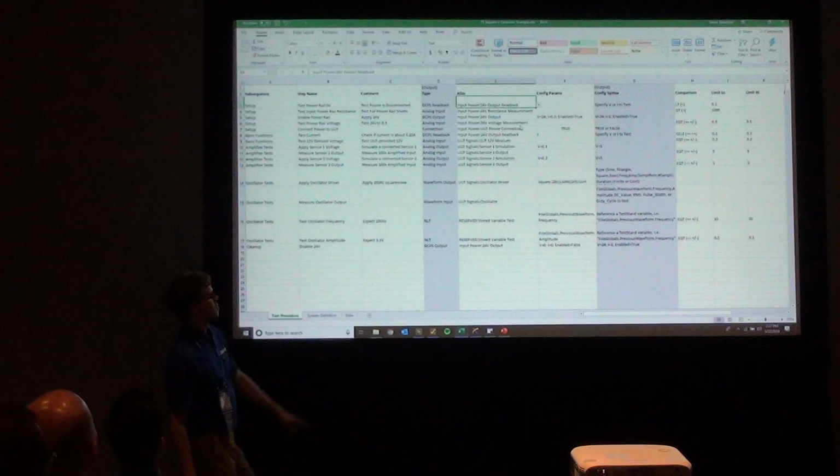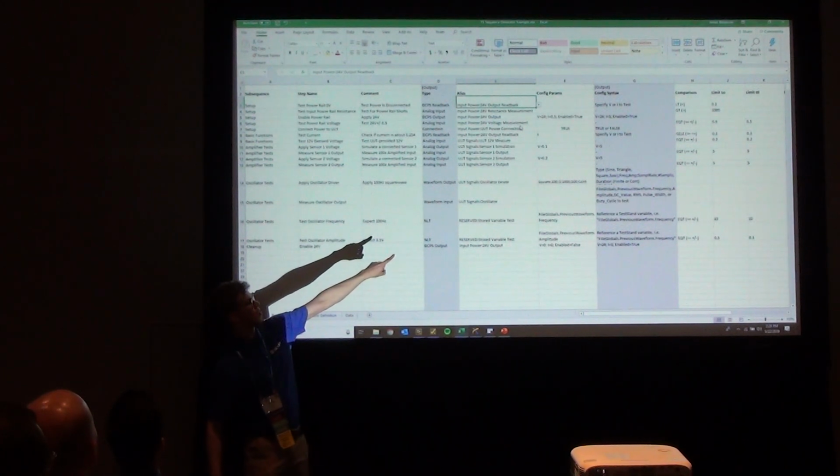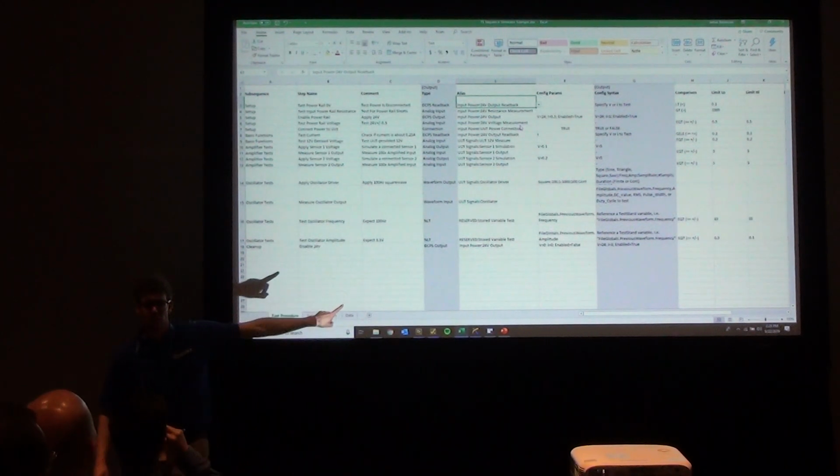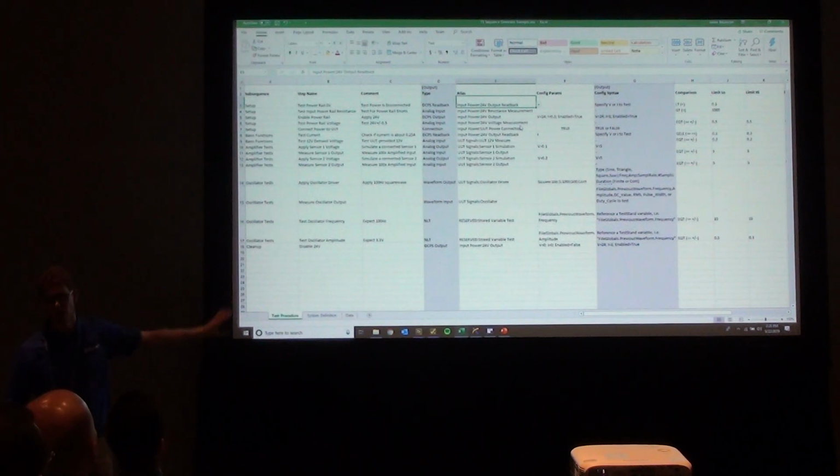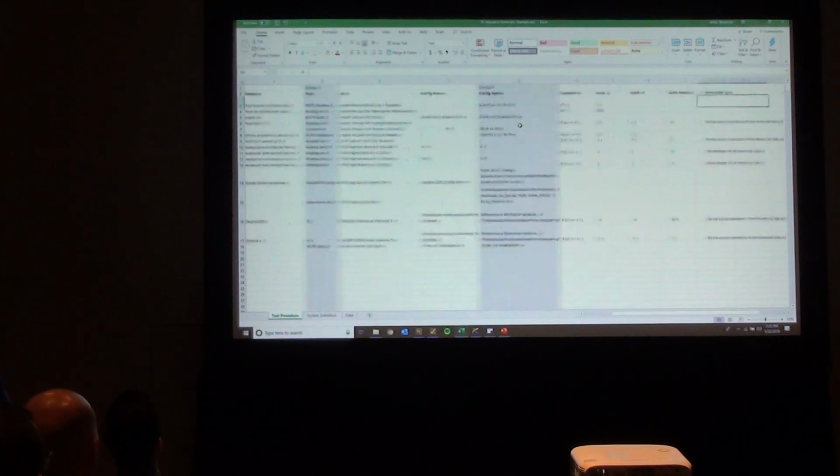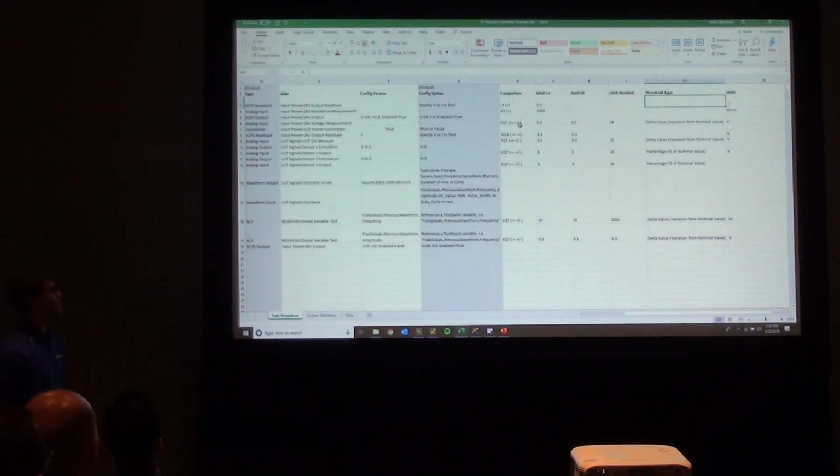So if I'm trying to define a waveform output, you'll notice that square wave 100 gets kind of hairy, so the gray column helps you define that. Over in these other columns, if we're doing tests, we define what those tests are. These are just standard TestStand, translates directly in. We have our comparison type, in this case less than 0.1, and then we define any units if we want to over there. So this is just standard TestStand, put into a spreadsheet.